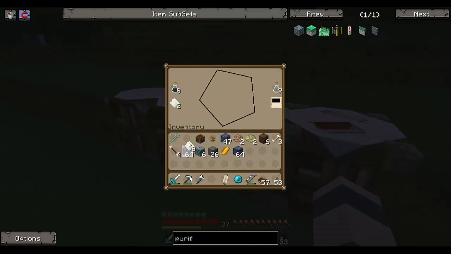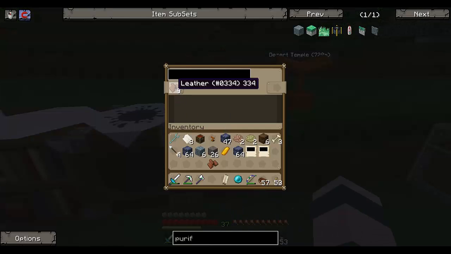Put two paper in here. Make a link, two link panels. Take a piece of leather.